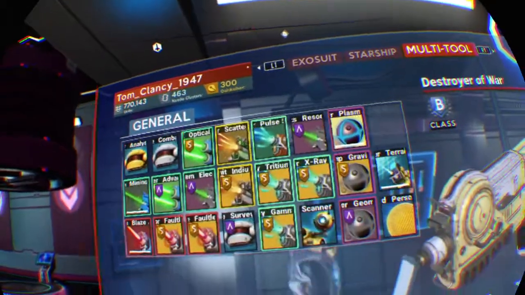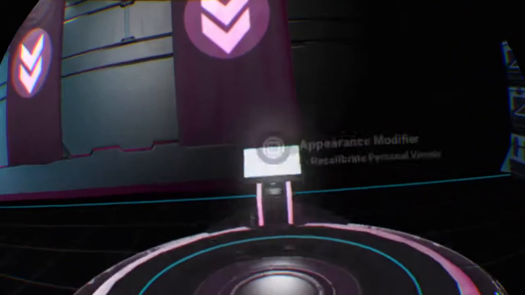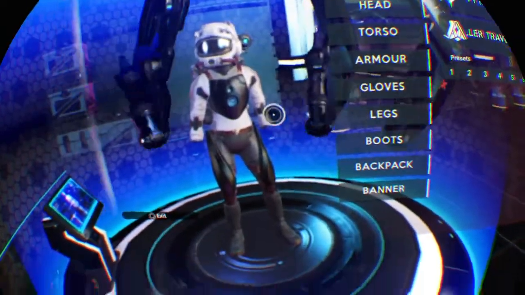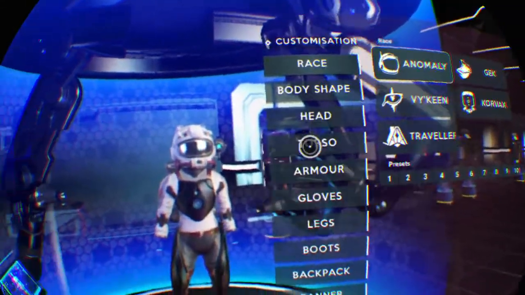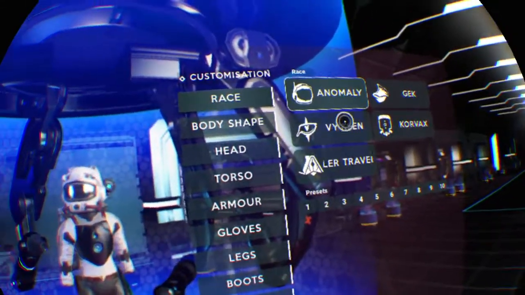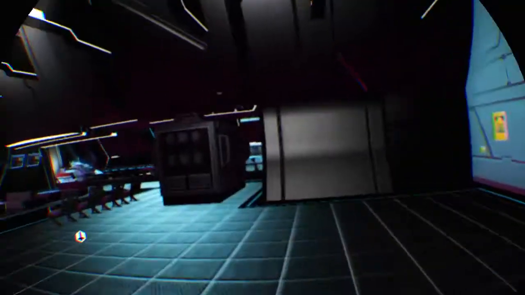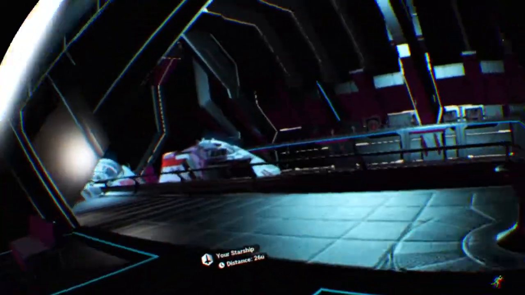But just to get a view of things, and just to see a few things that I haven't done before. So here's what I've created my character to look like. He looks bad, I know, but you don't exactly get the best of options. You could choose different races now as well, who you want to be. I'm just sticking to the normal anomaly. The normal anomaly. That's a bit of a tongue twister.